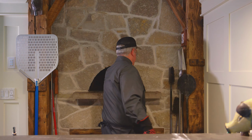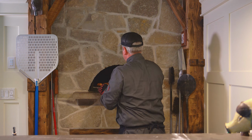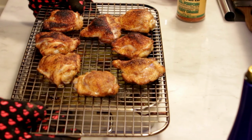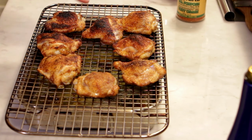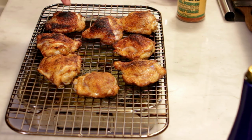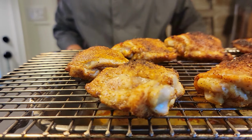So now we're gonna check on the chicken and we get our fire up ready for doing some pizzas. Right here. You can see a nice wood oven roast, slightly charring, just caught it in time. We have a 180 finish, okay? So that's exactly what I was looking for. And we're gonna let this rest and we'll get this fire going for some high temperature pizza.